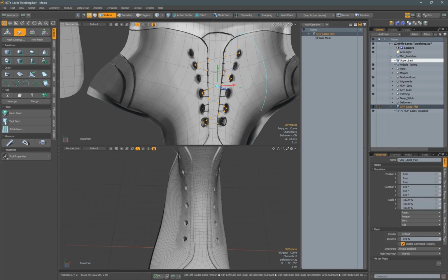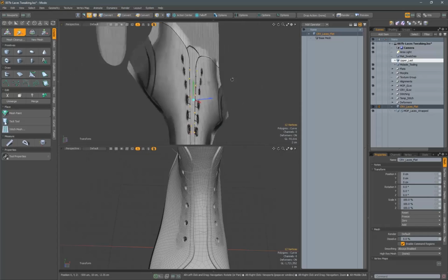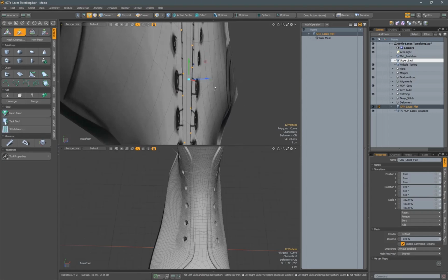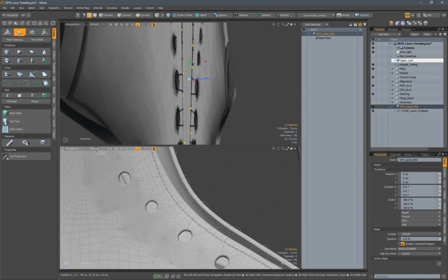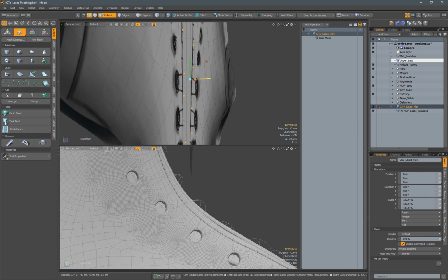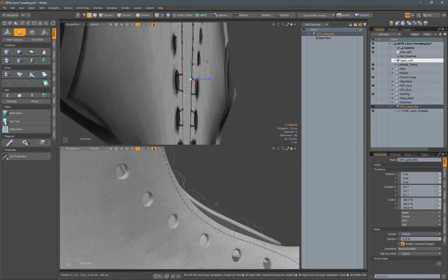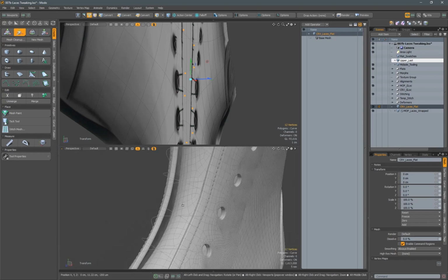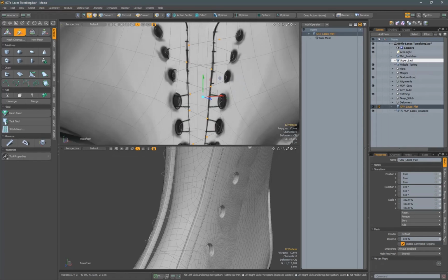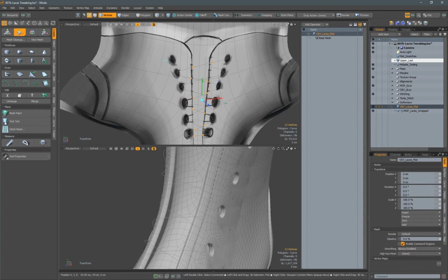And then we'll deselect each of the ends, so that way we only have half of the middle verts. And with the transform tool still selected, what we want to do is bring these ones out a little bit, and we can get a better angle here just to see what's going on. So bring those out, and now we have those ones crossing over the top of the underlying part of the lace. We'll do the opposite for the other laces, or the other half anyway.